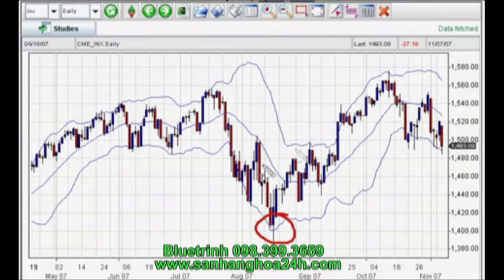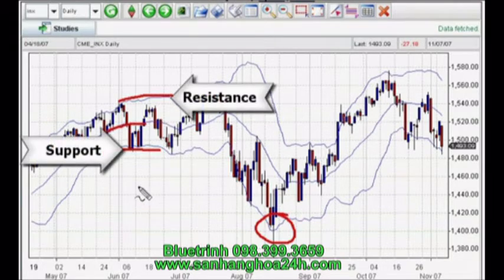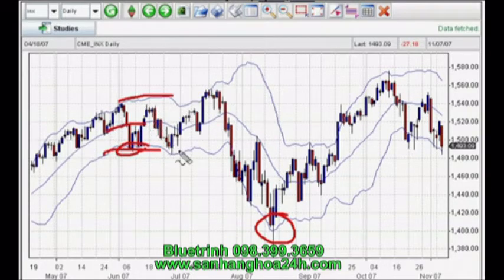Now, the interesting thing about bands, and there's three of them, there's one here, and then one here, is they tend to act as support and resistance. Support being obviously right here. See how the band came down and bounced back up over the midpoint, and again here, and again how it acted as resistance here and here. It's just how the market for some reason works, and it's pretty interesting stuff.